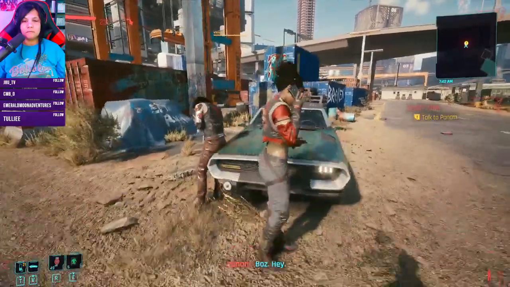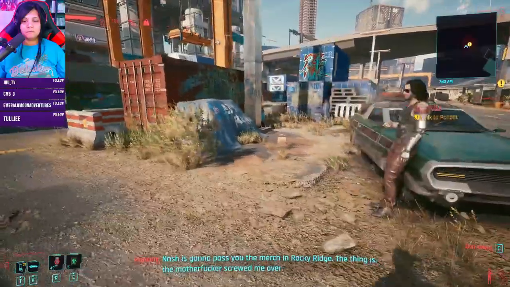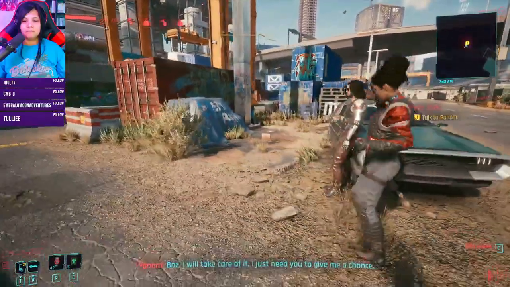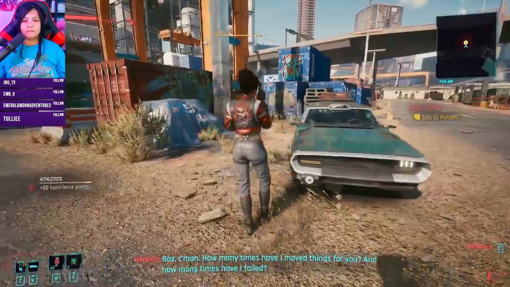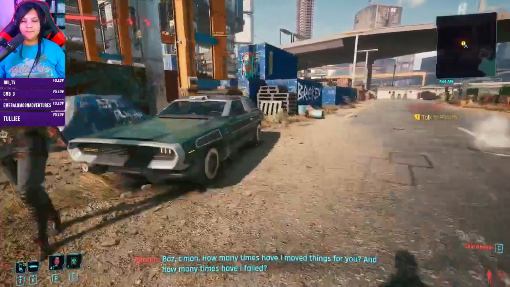Buzz! Hey! Nash is gonna pass you the merch in Rocky Ridge. The thing is, the motherfucker screwed me over. Buzz, I will take care of it. I just need you to give me a chance. Buzz, come on. How many times? Keep doing this, your athletics actually go up. And how many times have I failed?